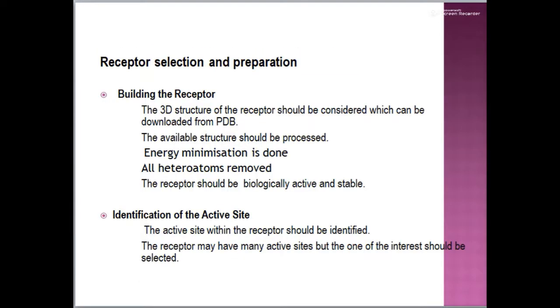Now what do we have to do in the target identification of the biological target? Of course you have to identify what the target is, and after that you have to obtain a three-dimensional structure of it. If the 3D structure is available in the PDB database, you can just take it as such, or else you have to construct your 3D structure using available data, and in most cases it is already available in the PDB database. And then after that you have to do a preparation; it should be processed.